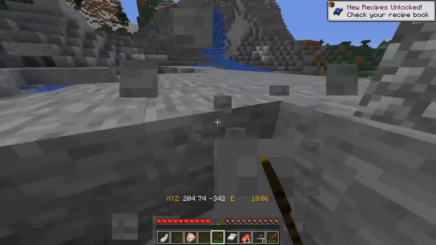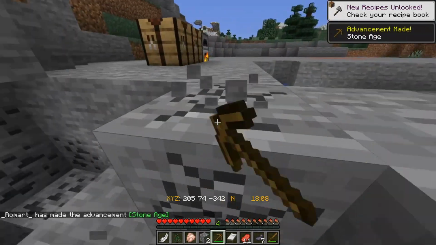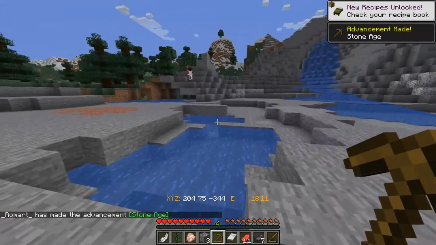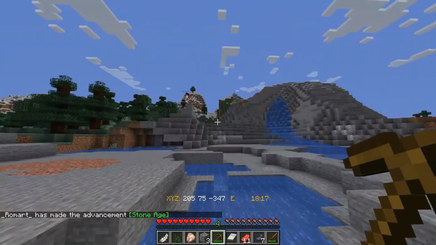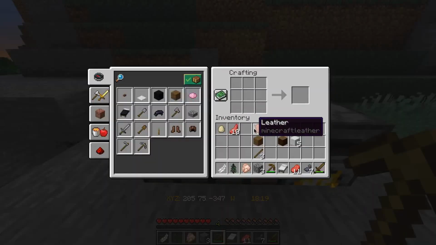It'd be nice to find some iron around here. Yeah, but we're definitely too high for that. Oh, yeah. Iron generates at, what's the thing? Like sea level.